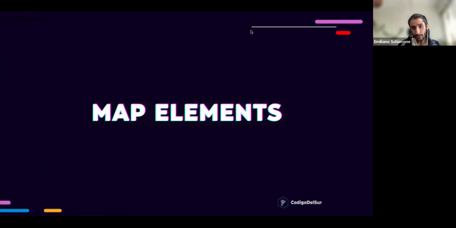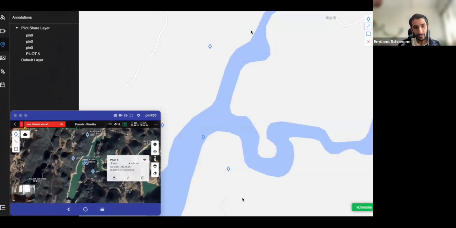Then the map elements. In this case, at the left, we have an emulator of the remote controller. So that is what you see on the remote controller. And on the right is the website. If you see, there are some markers, and the markers are synchronized between the remote controller and your website.